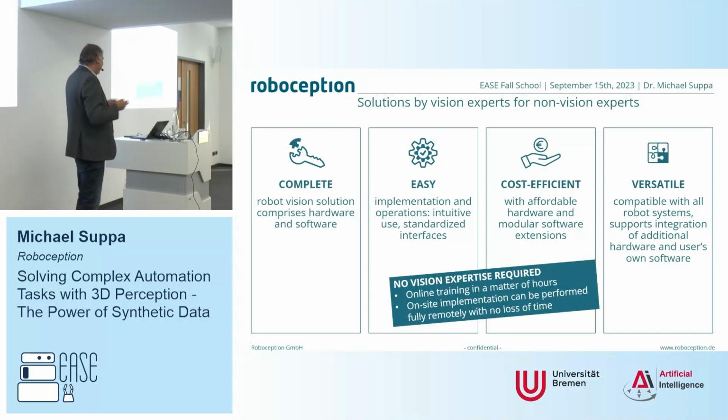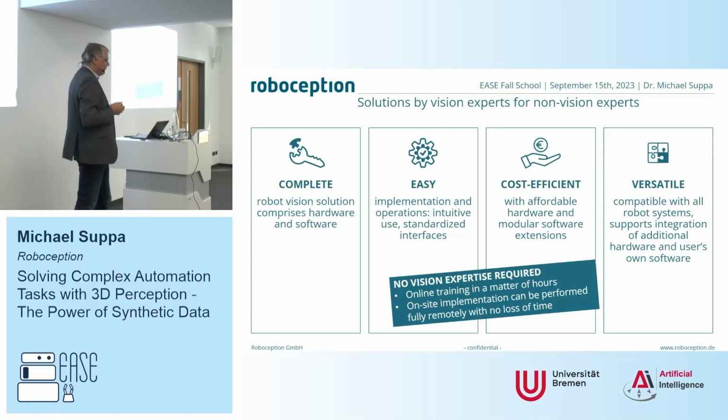Yeah, with that, coming to my last slide. If you do vision in the field, you have to offer a more complete solution. So you have to check on your component, but also what's happening left and right. You need to be sure that the process works. It should be easy, and the implementation should be intuitive. You should use standardized interfaces to be interconnectable. Cost efficient is always an issue.